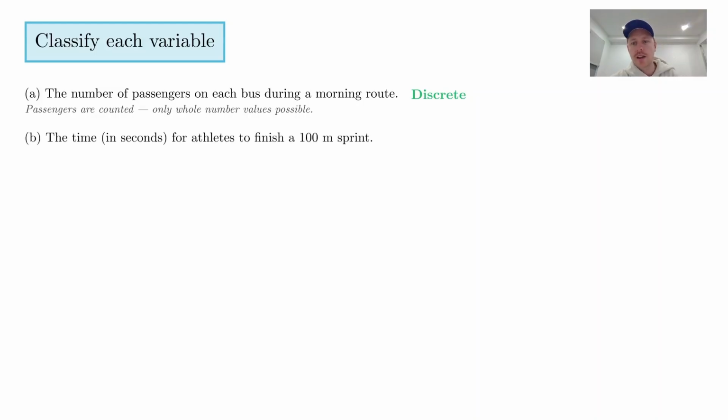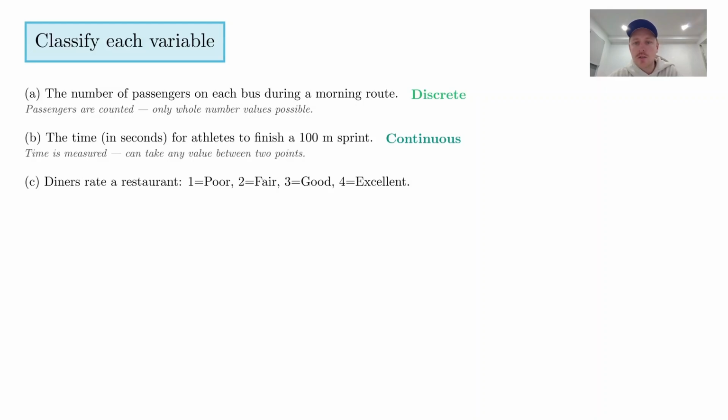B, the time in seconds for athletes to finish a 100-meter sprint. Okay, ask yourself, categorical or numerical, and hopefully you agree that it would be numerical, and it would actually be continuous because it's something we measure. Time is measured, can take on any value between 2 points. Okay, so between 9 seconds and 10 seconds, if you're running a really fast 100-meter sprint, then you can take on any value within that. Depending on the quality of your equipment, it comes down to precision, accuracy, and timing, and all those things. But hypothetically, you could take on any value within an interval to run 100 meters.